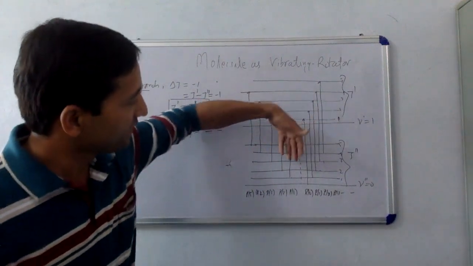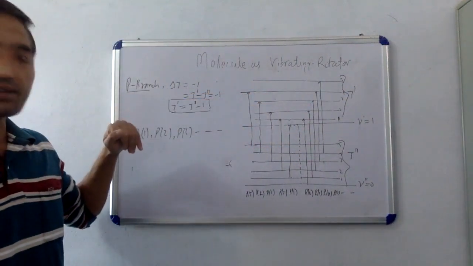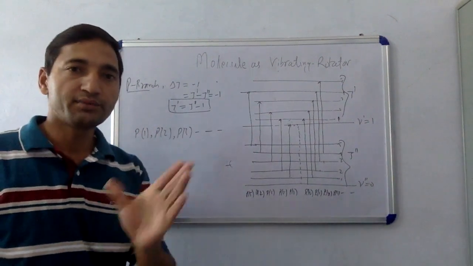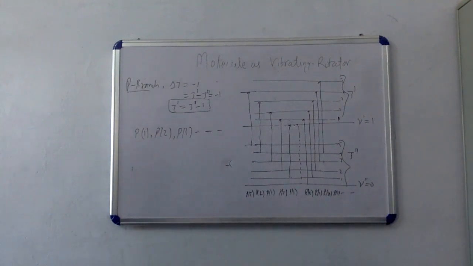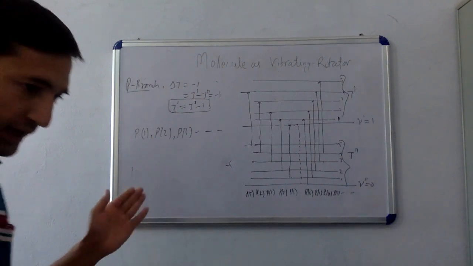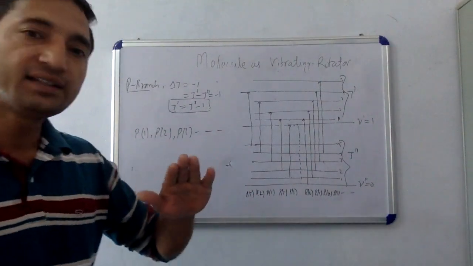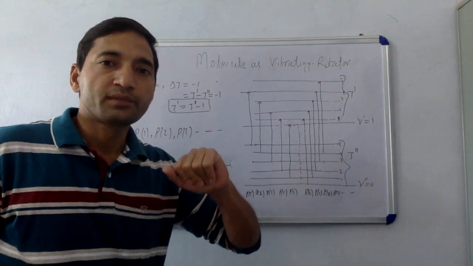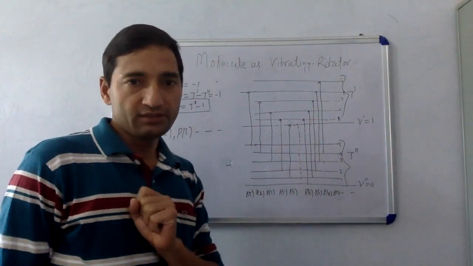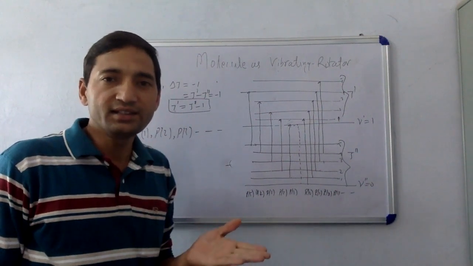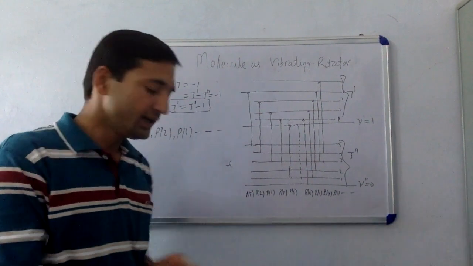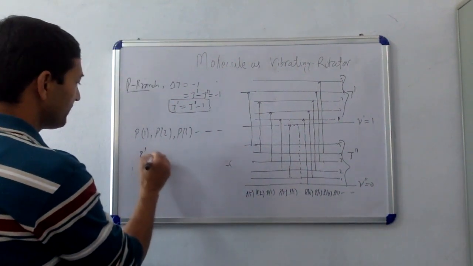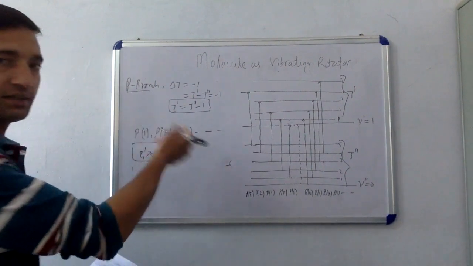The separation of these lines on the higher wave number side is decreasing, this side is increasing, because from both the relations you have this justification. So now these are called the P branch and the R branch. If you neglect the vibration rotation interactions, because we have considered that there is an interaction, the values of B for the two different vibrational levels are not the same, they are entirely different. It means that this B nu prime is not equal to this B nu double prime, so some interaction is taking place.